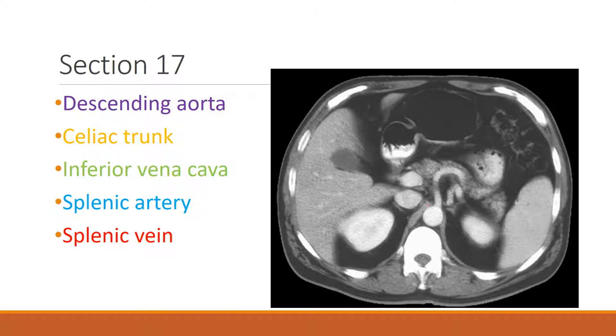All right, so now we've gone a little bit further. We can still see the liver here, so that's the liver. Just for reference, here's the stomach. Here's the spleen. All right, here's a kidney. Just trying to give you some reference points. Here's our vertebra. So right next to the vertebra, of course, is the descending aorta. Coming right off the descending aorta, you can actually see it branching off, is the celiac trunk. And then coming off the celiac trunk is the splenic artery. And right next door to the splenic artery, remember arteries and veins run in parallel? Right next to that is the splenic vein.